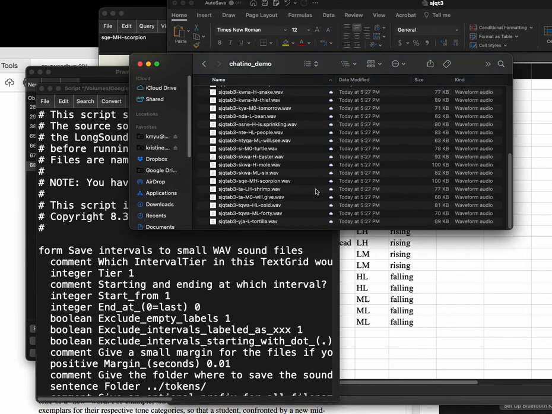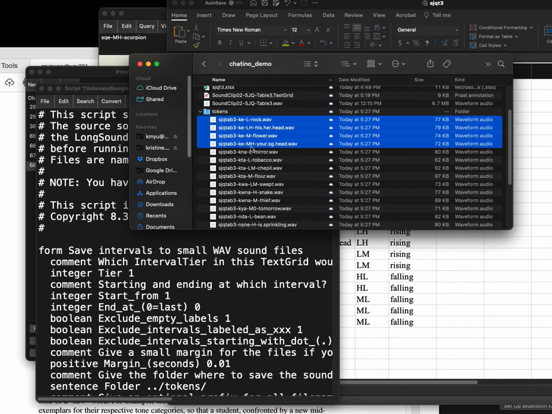And that's it. The one thing is, it probably wasn't the best idea to use dots here, because you can see the dot is typically the file extension, so the type of WAV file. It probably would have been better if I had used an underscore instead of these dots.